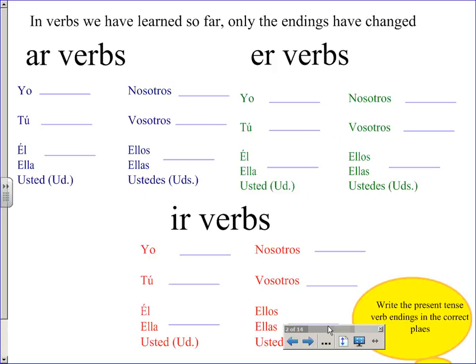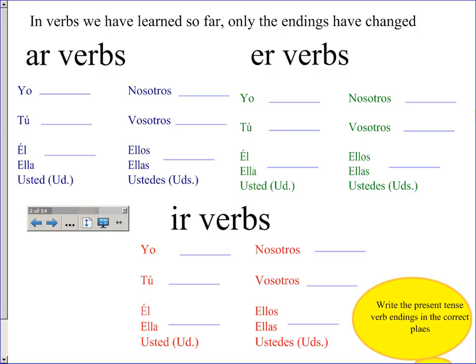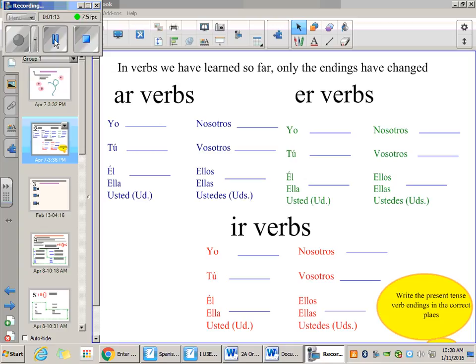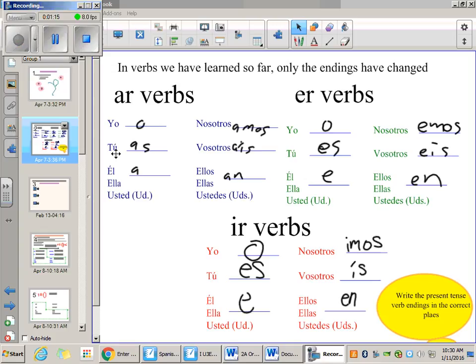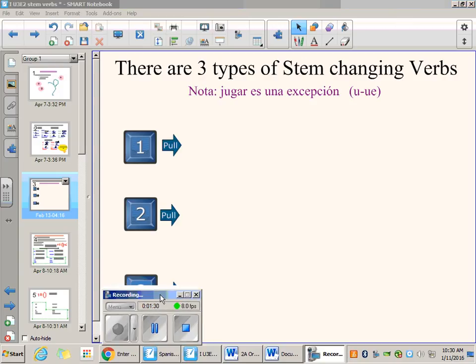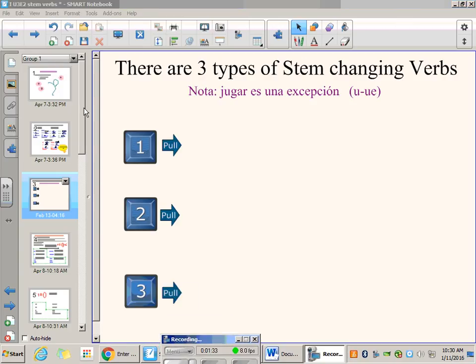But before we do that, I want to review the different endings we have for each type of verb. So I need a volunteer to come up and write them for us on the board. So I'm going to pause this and you can come up and do it. So the reason why we went over these is because it's very important for you to keep in mind that you need to use the correct ending when you're conjugating verbs. And also so I could double check you knew your ending. So there they are.